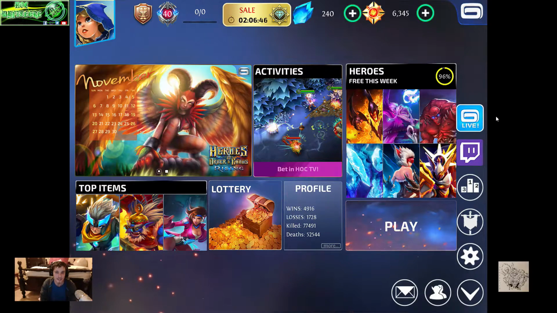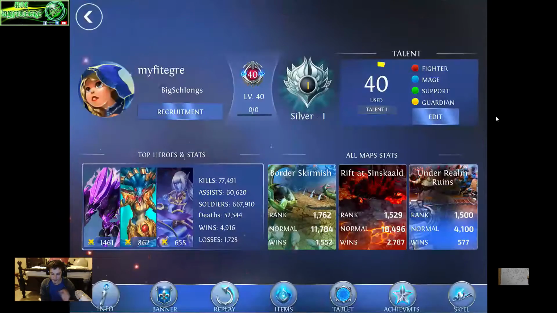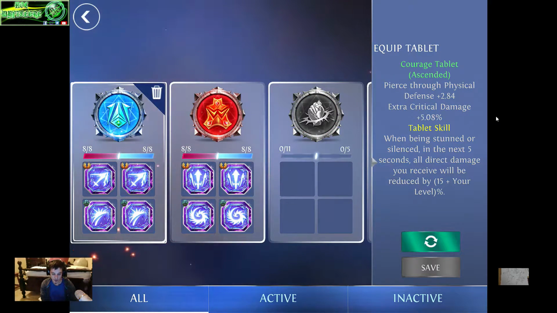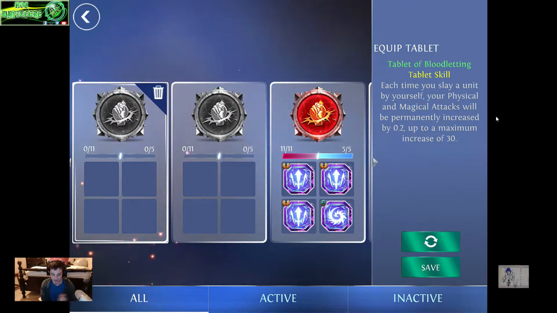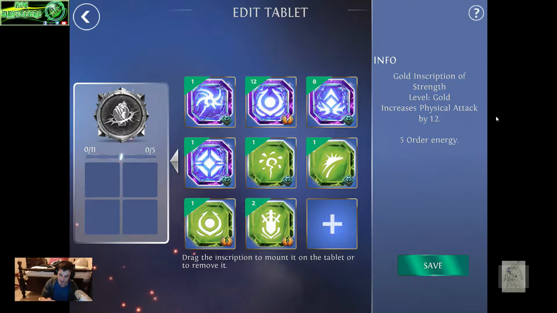There's a lot of stuff, guys, that goes into tablets, but just to make it easy on you, we're going to go ahead and finish this tutorial, and I am going to go a little bit farther in depth. I'm going to pretend like I just bought a bloodletting tablet, and I'm setting it up to go with a jungler. So this is where tablets start to get confusing. All right, guys.